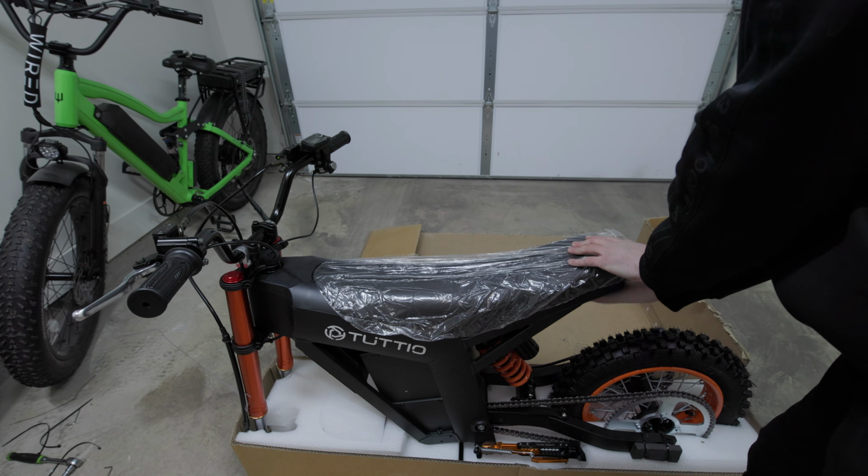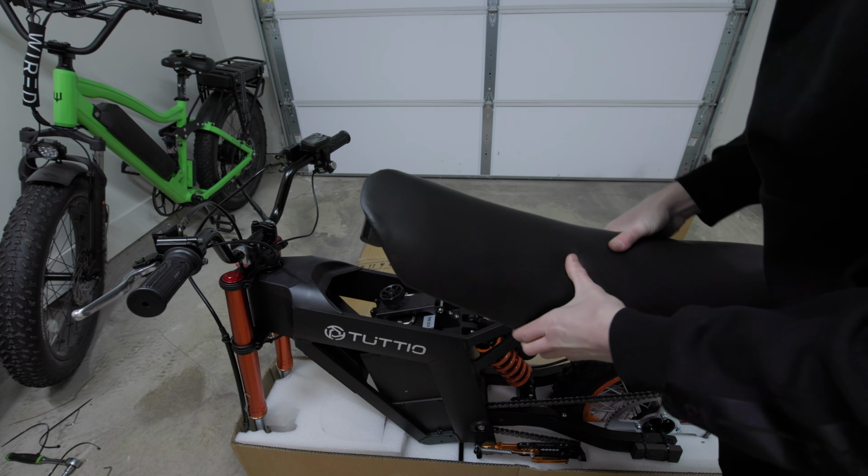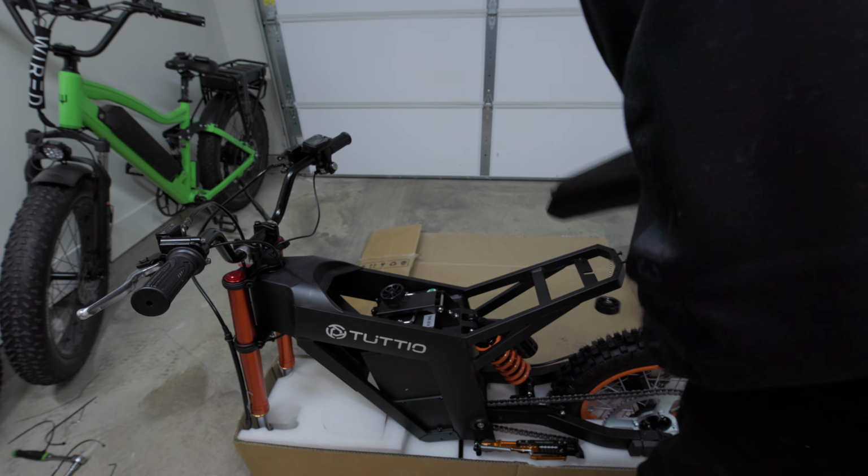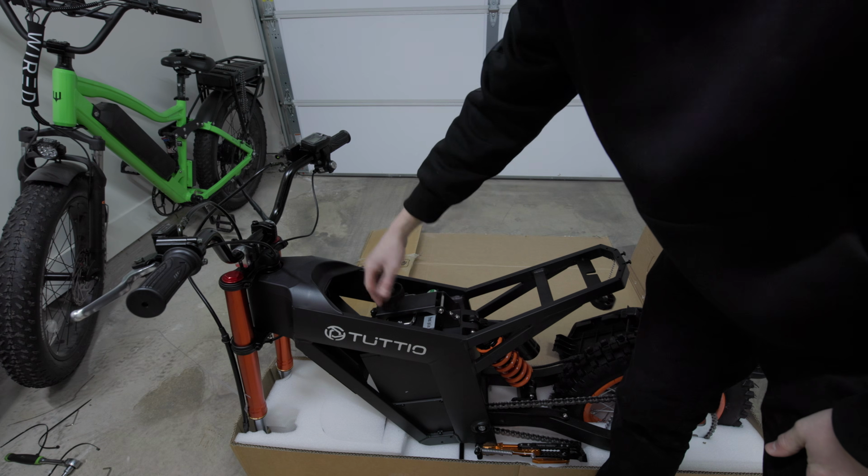But we were not good to go, and this is about the point where things started to go downhill from here. So right now, I'm gonna show you guys me taking out the battery, and then I'm gonna explain why this bike wasn't working out of the box.